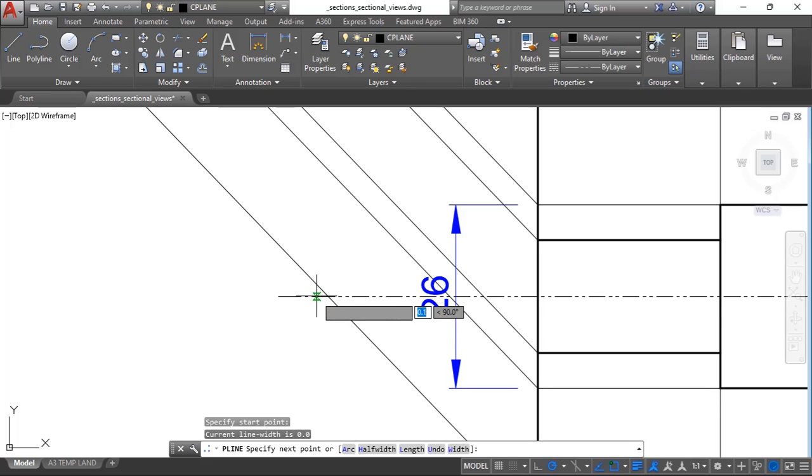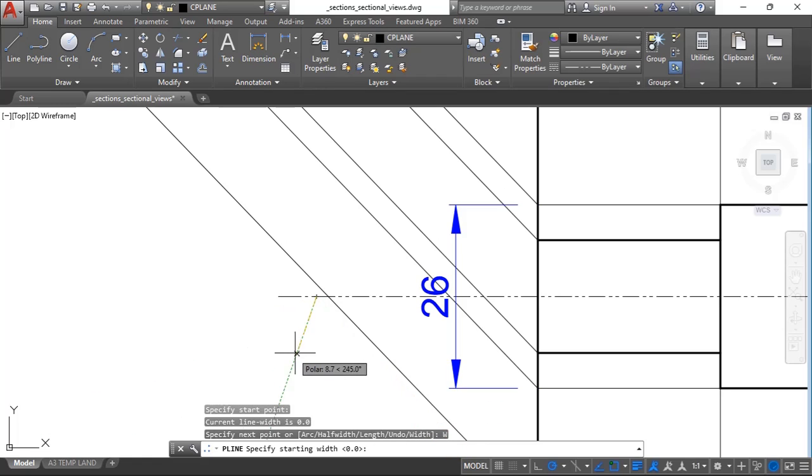Okay, polyline. So some nearest point here, I'll draw an arrow. So just click, and then before I go ahead, I'm going to choose width. So starting width, I want it to be 0, then press enter. Then you want your ending width to be maybe 4.